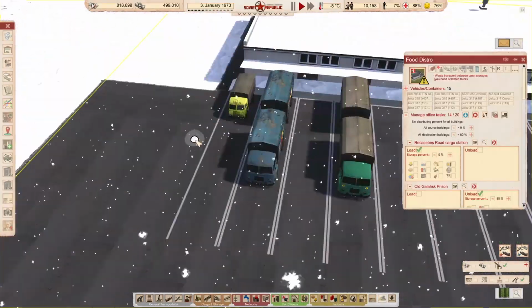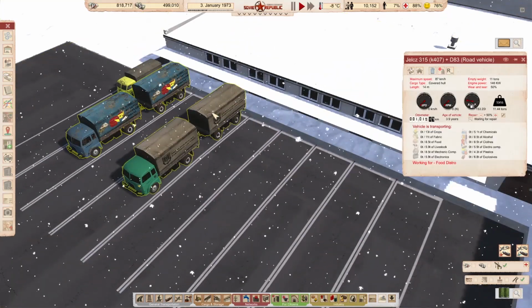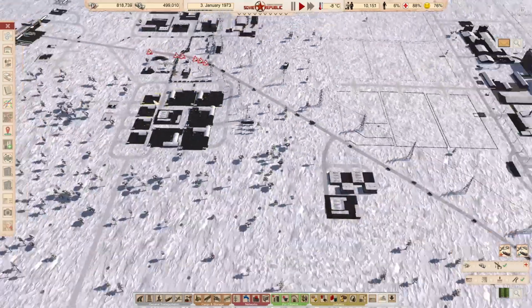Delivery trucks are here. They're full, they're ready to transport. So that means that distribution isn't needed. We don't need to deliver food because everything is going.